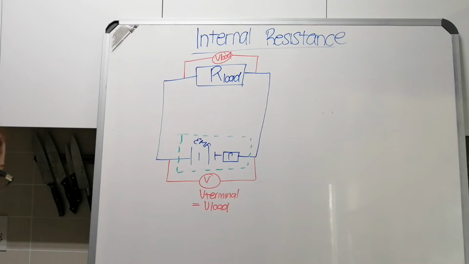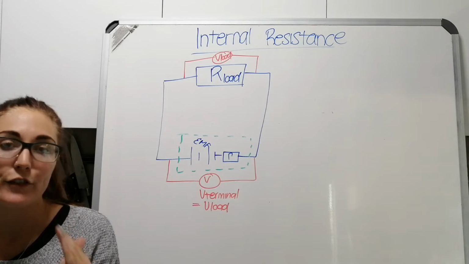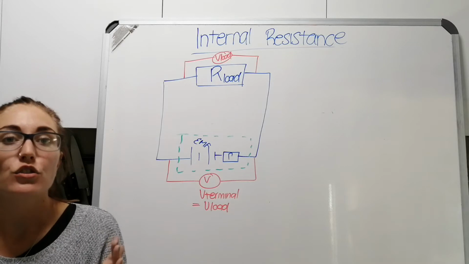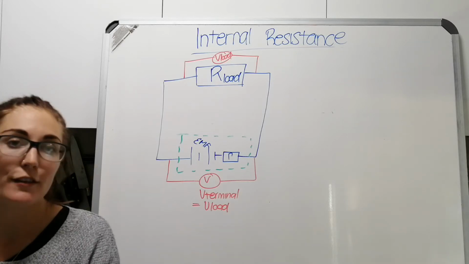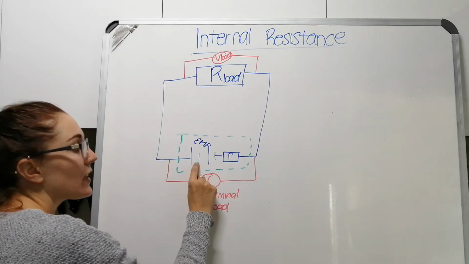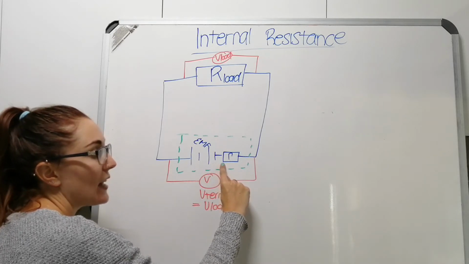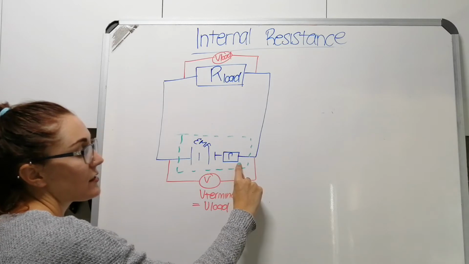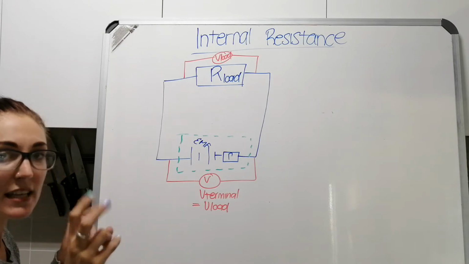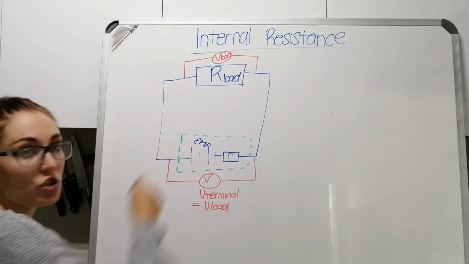Okay, let me actually just start off by saying, when you have a battery that says it has a specific voltage, if you attach that battery to a voltmeter and you run it, your reading will be lower than the voltage that the battery says it has. And that is because as the charge leaves the battery, it's going to lose some energy in the internal resistance. So that by the time it gets to the external circuit, it now has less potential energy, lower potential difference, than it says that it should have.